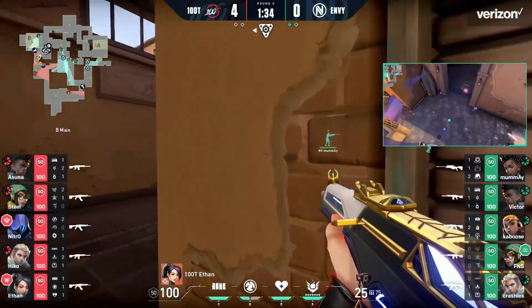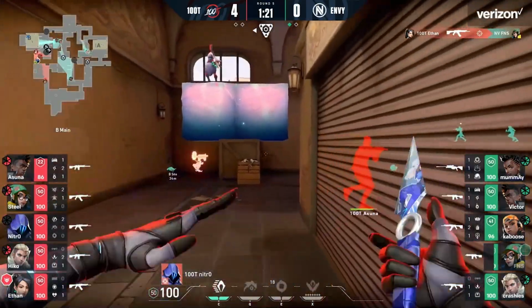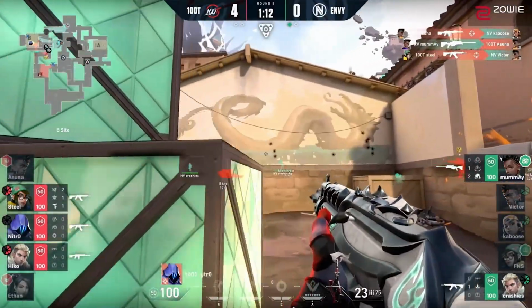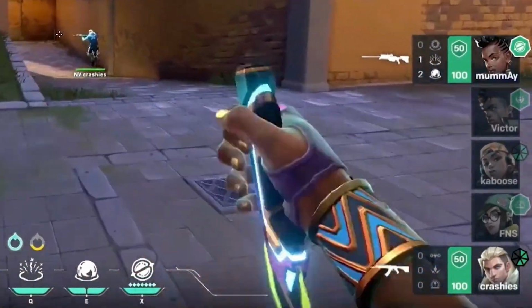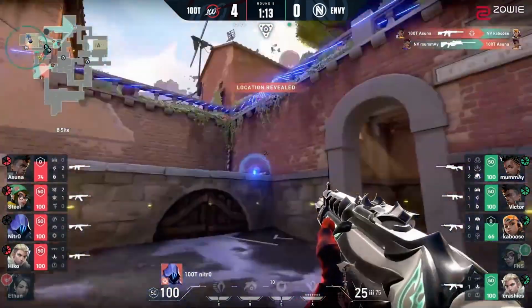100 Thieves decide to play B site, sending 4 members through B main and leaving 1 to watch for a potential flank from mid. After trading several kills with Envy, 100 Thieves take control of B site with a 3v2 advantage. At this point, 100 Thieves are able to assess the scenario. The remaining agents on Envy are Sova and Astra. Nitro knows that the enemy Sova no longer has his recon bolt because he destroyed it from B only moments earlier.